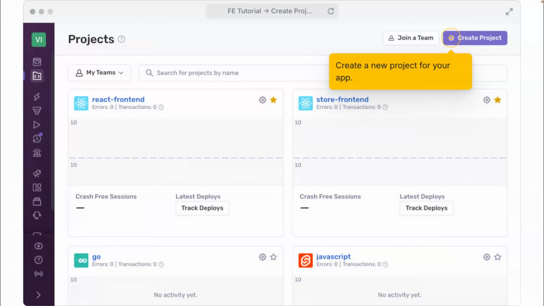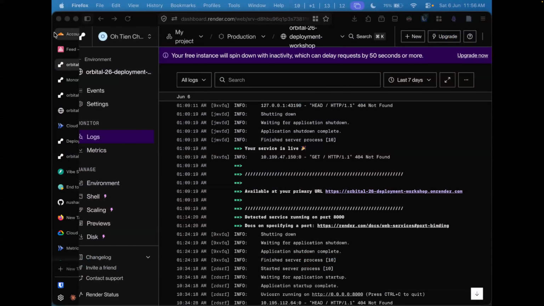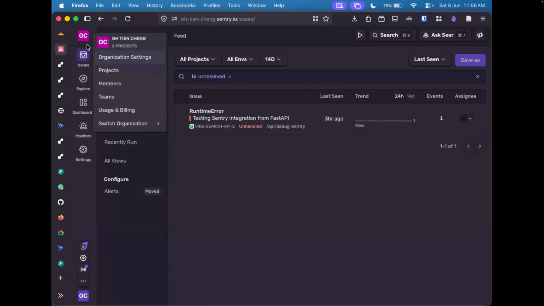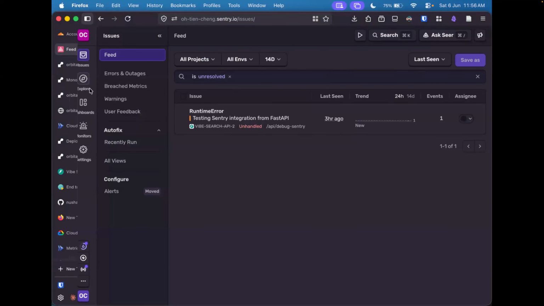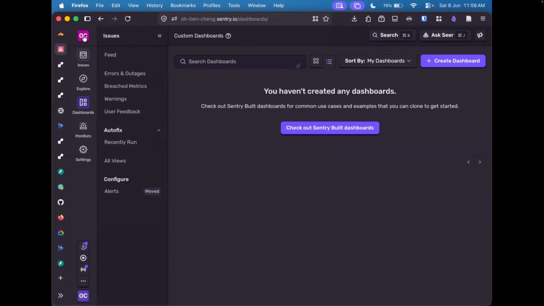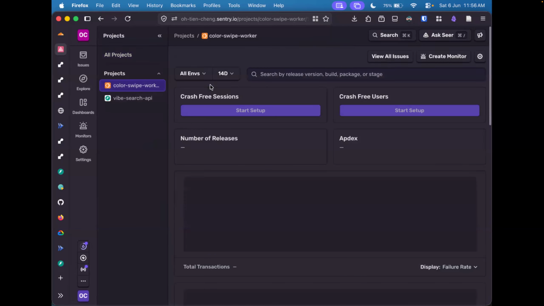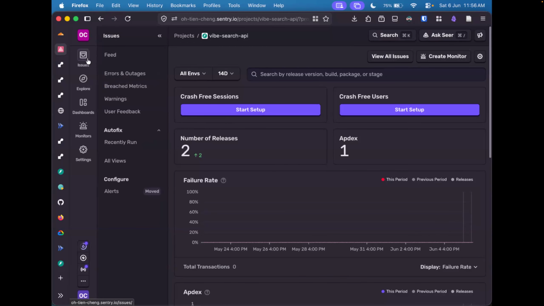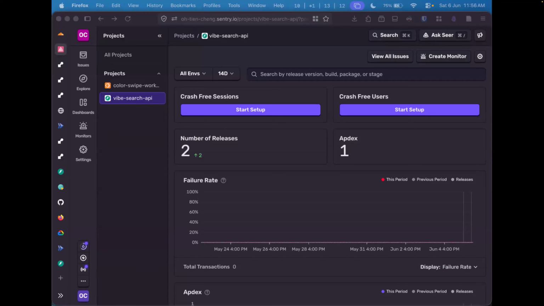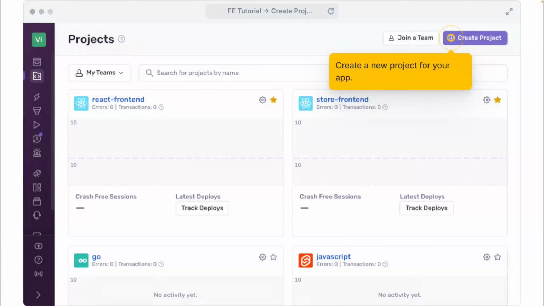Right, so this is just an interactive tutorial. What we're going to do is go to Sentry, and basically we will create a bunch of projects. We'll create separate projects for our Cloudflare worker as well as our Vibe and our FastAPI endpoint, right? And what they will provide for these is what we call a DSN. So let me see whether I can find the DSN for this.